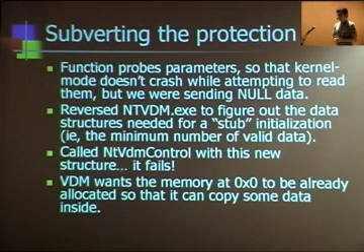The reason it failed is because the function takes parameters, and all along I was passing no pointer because I had no idea what it actually needs to do to initialize it properly. So I had to reverse ntvdm, which is the user mode part of the virtualizer. And I looked at which structures it sends to the kernel, and I basically cloned them and called NtVdmControl with the same parameters, and that also failed.